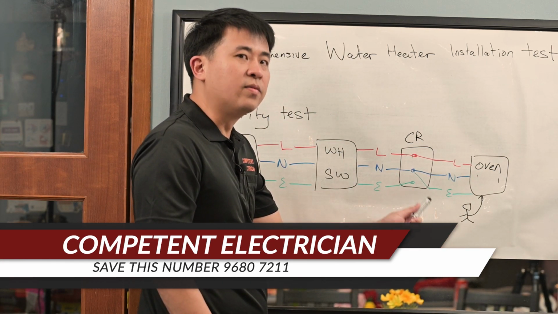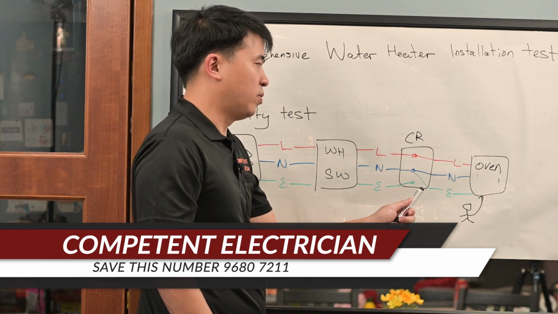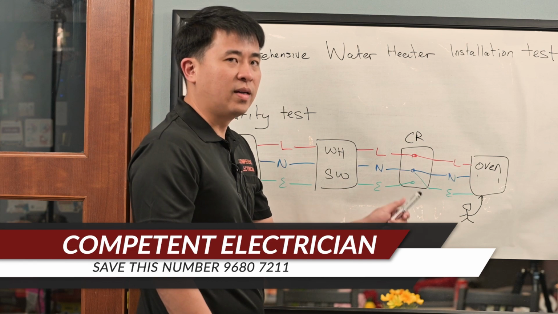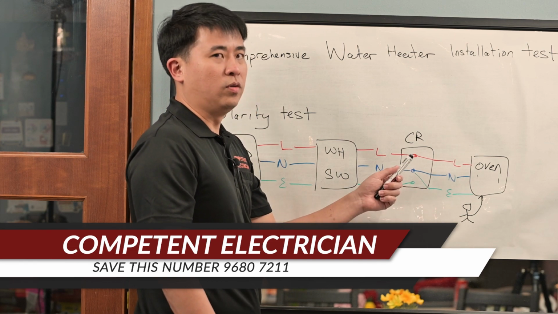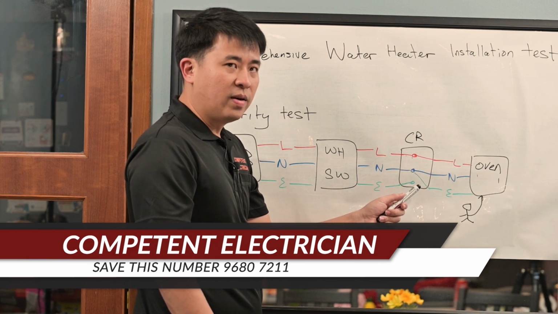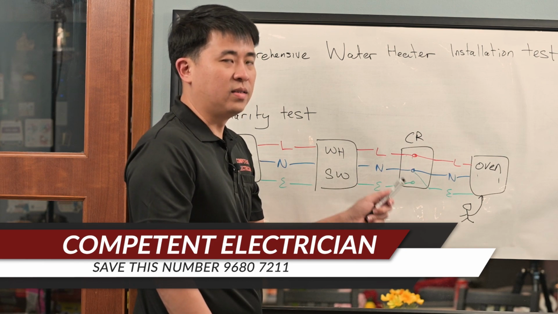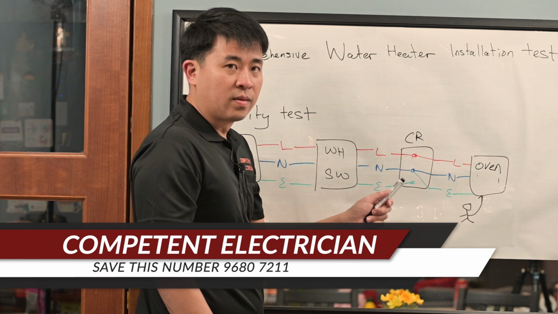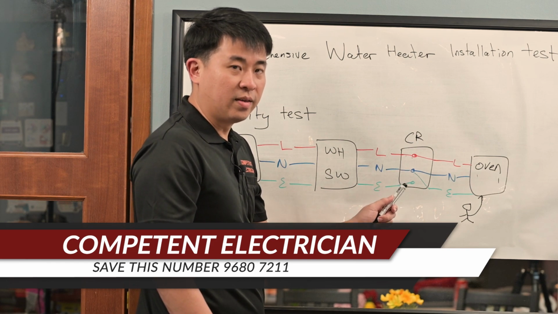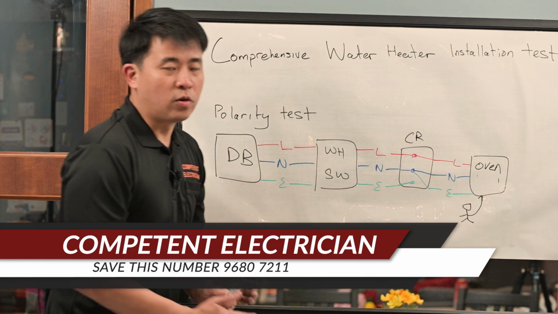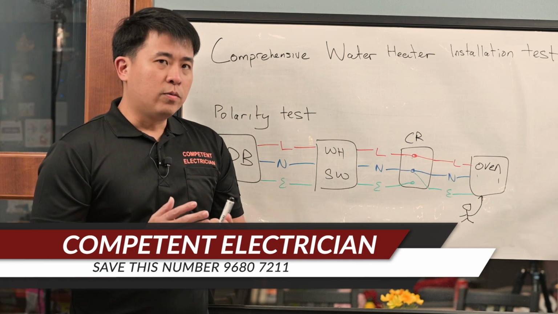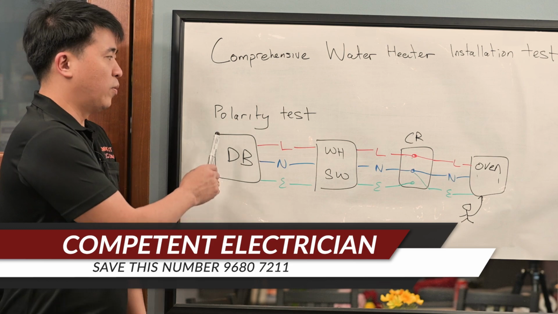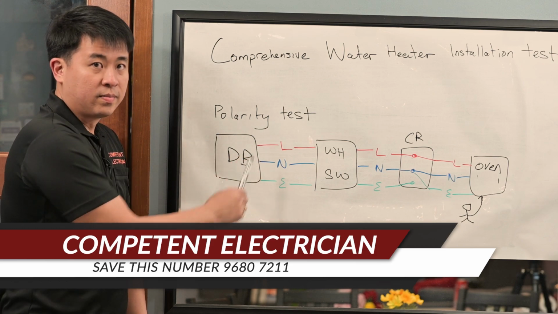That day itself it was an oven that was connected this way. Because the oven was frequently tripping, that's why the technician connected the earth cable to the neutral. This is to prevent the oven from tripping, and this is a very dangerous connection. And there are people practicing outside. So you must always understand, electrical work, electrical connection is very important. That's why we call it the polarity test.